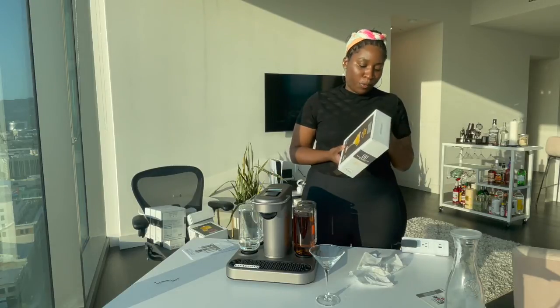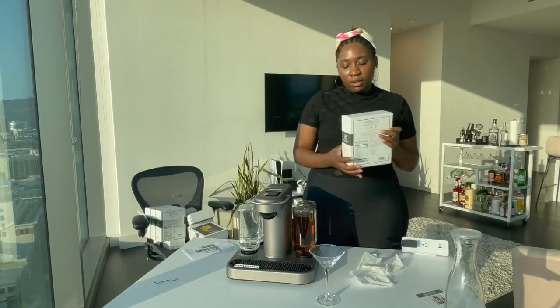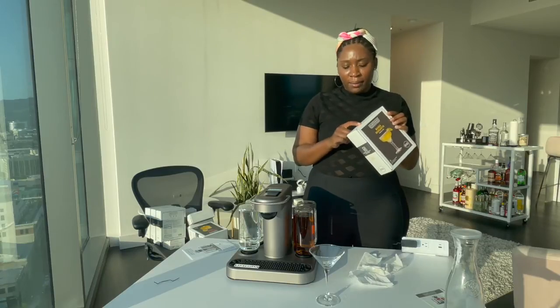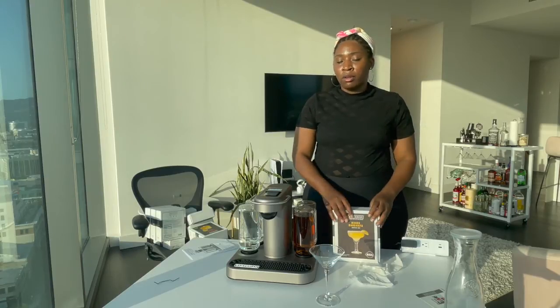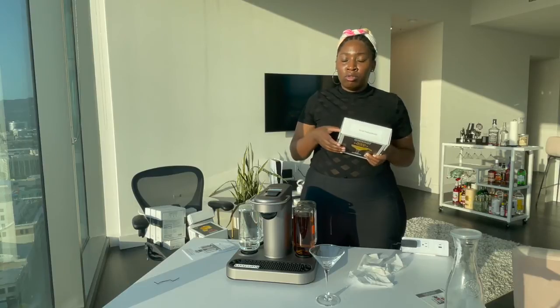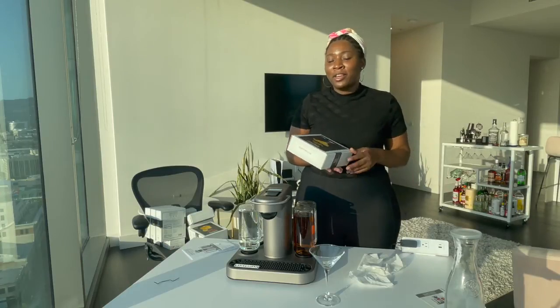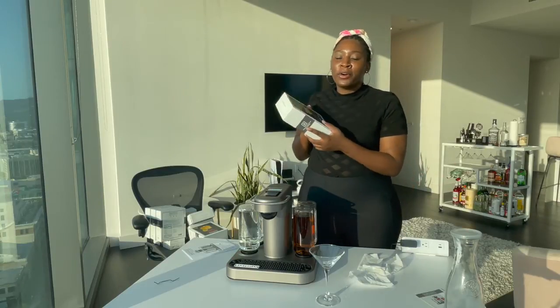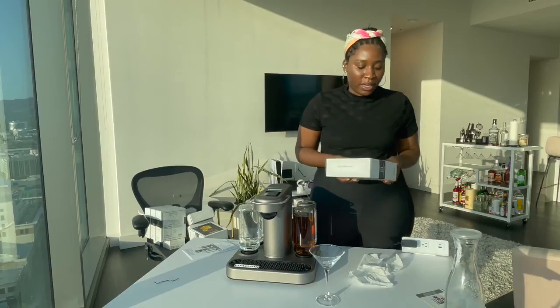Now it's time to select a drink flavor. I'm assuming it's kind of a juice product in the pod because I can see they all have a best by date, and the best by date is actually pretty close - this one says August 2022 and it's currently the end of April, so that's about three months shelf life, which is not a long time. I'm thinking there's a lot of fresh juice products used in the pods. I'm going to try the mango margarita - when I asked my followers on Instagram to vote on which flavors I should get, somebody chose passion fruit over mango, but I'm here for mango solidarity.